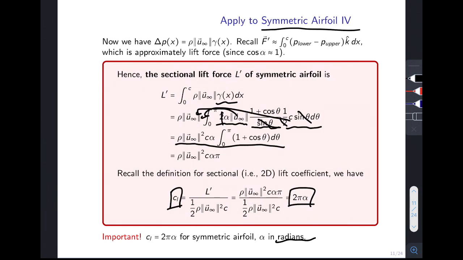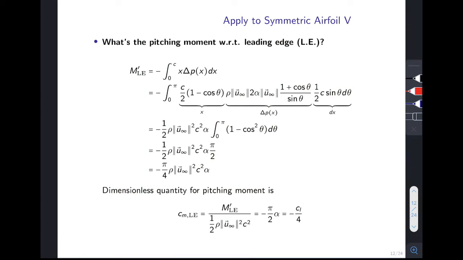So this is a very nice relation, and it's an iconic theory in aerodynamics. You cannot find it in any other class like fluid mechanics or turbulence. You won't. This is the most beautiful result in an aerodynamics class. If you plot the lift coefficient, the slope will be 2 pi near a small angle of attack.